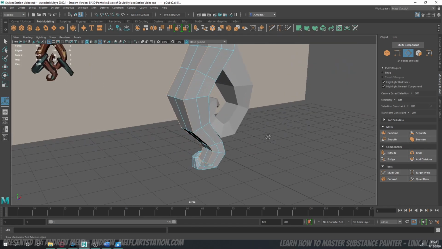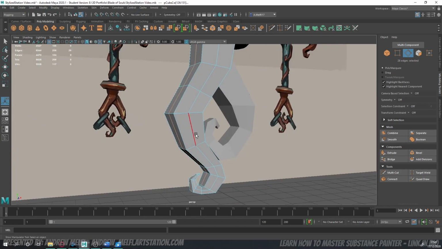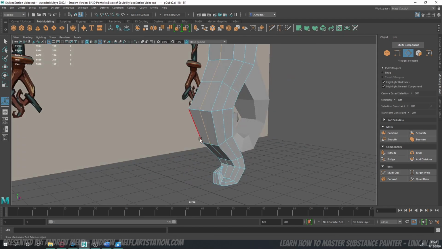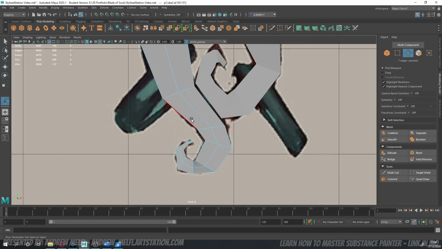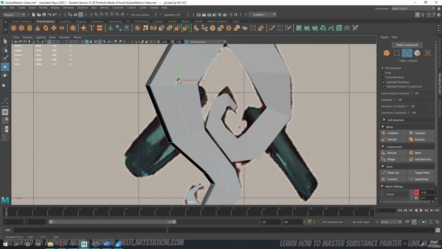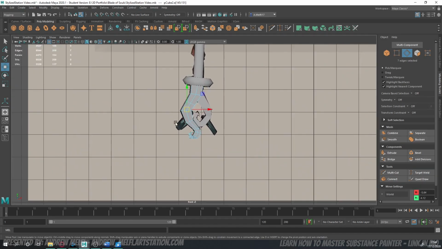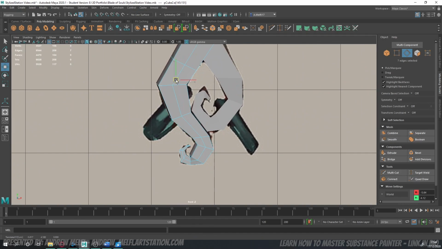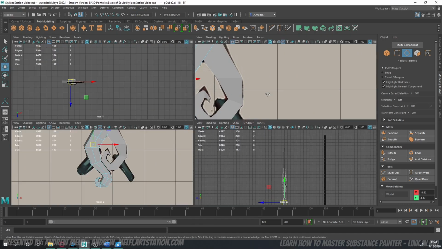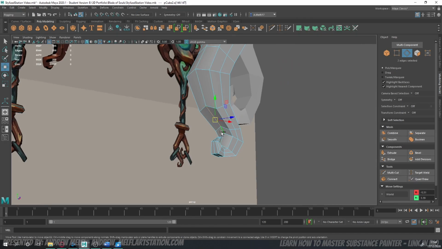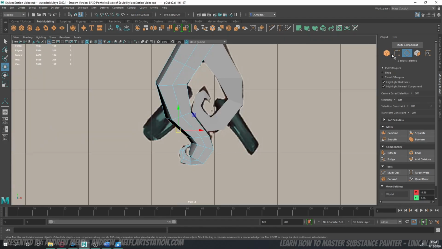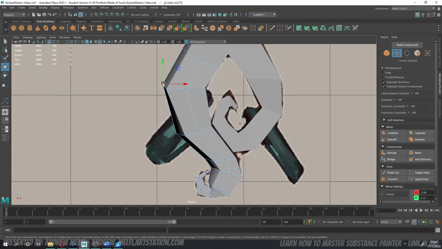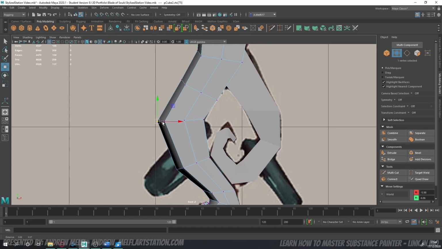So instead I kind of had to do it manually. So what I did was I selected essentially the top sections of the object, go into front view and just pull these out a little bit, make it so it looks decent. And then the easiest way from here was just to select the vertices and bring them down to make sure it all looked alright.